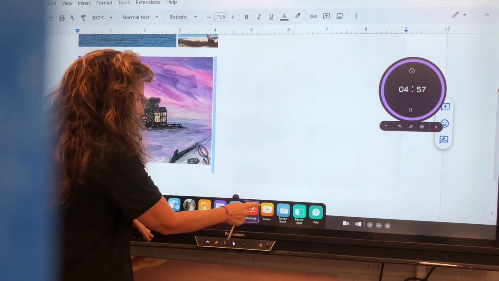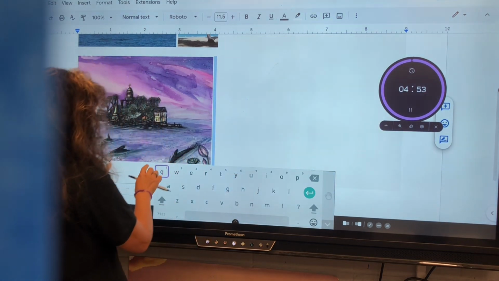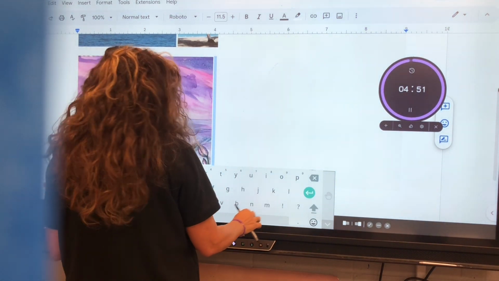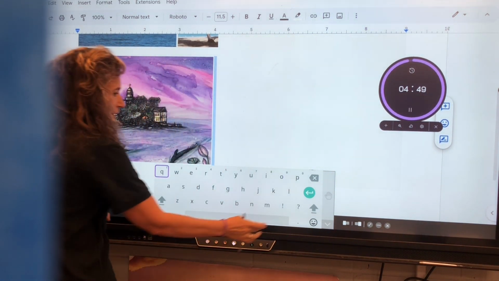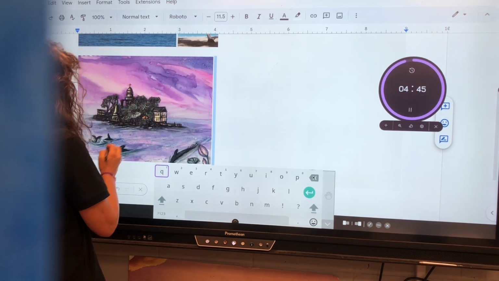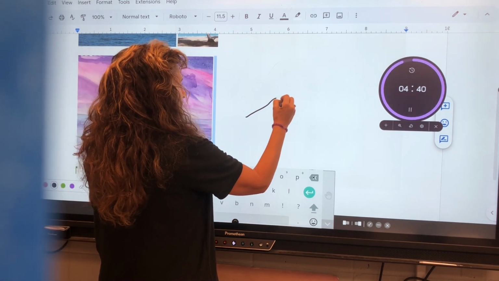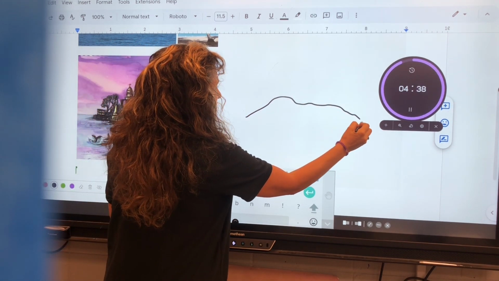Now let's start drawing. I suggest while I'm doing this, you write your name on the bottom corner like a real artist, any corner, and that you don't forget to sign your name. Because if you forget to sign your name, boom, I might not save your art. All right, let's start with your island. You can make any shape island you want.